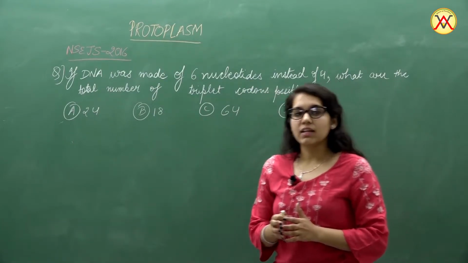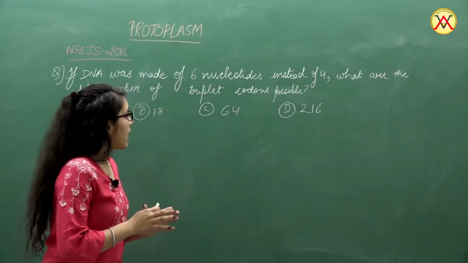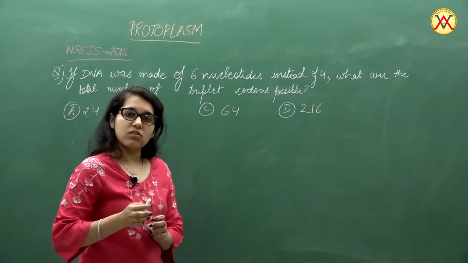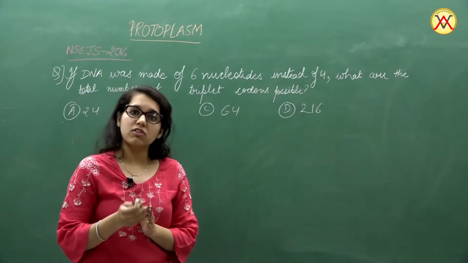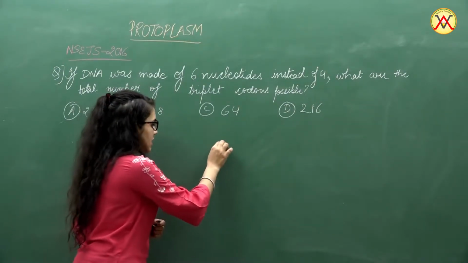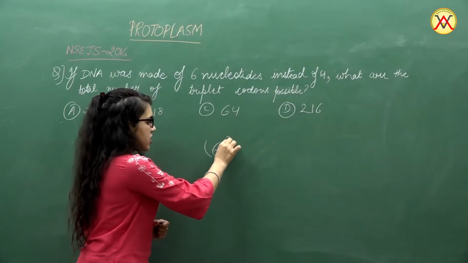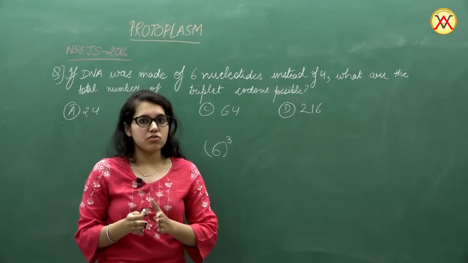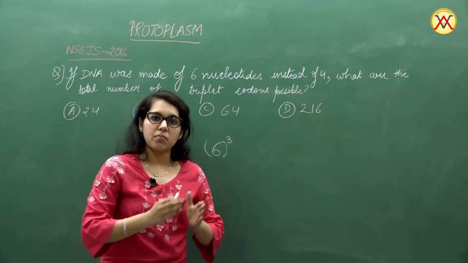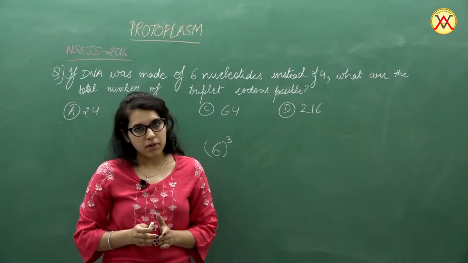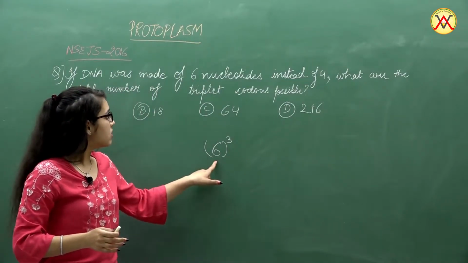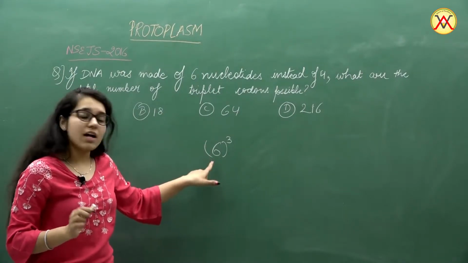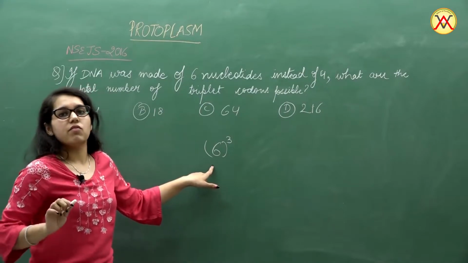So here also we are saying that instead of the 4, the nucleotides that are present are 6. So if the nucleotides are present in 6, then to make the triplet codons possible, we'll need 6 raised to the power 3. To make the triplet codon possible, the 6 nitrogen bases have to come in a triplet form so that they can code for the amino acid, because here the nitrogen bases are made up of 6 nucleotide sequences instead of 4, so that's why we are writing 6, and we want the triplet codon.